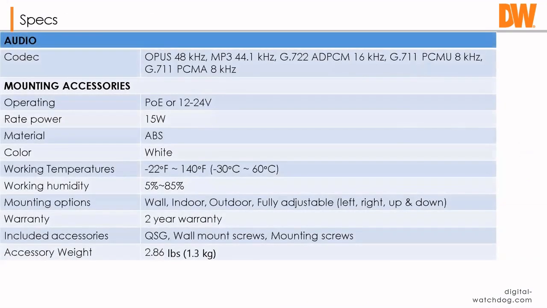Keep going here. So here are some of the specs. The audio has all the different necessary codecs. If you don't know, codec is a mashup of the words code and decode, and it's a computer program that compresses files, or it can convert between analog and digital sound. And you may see the word used when talking about audio codecs and video codecs. And codecs can also mean a measure of performance of how good the sound is. So a 16 kilohertz one is going to sound better than an 8 kilohertz one. Okay, so those type of things.